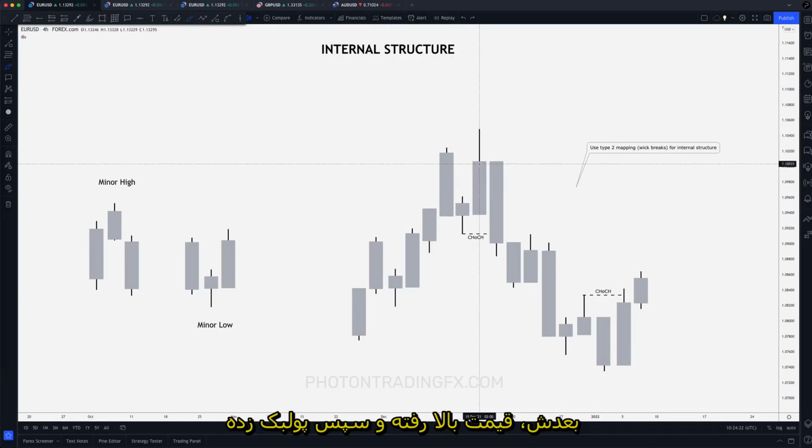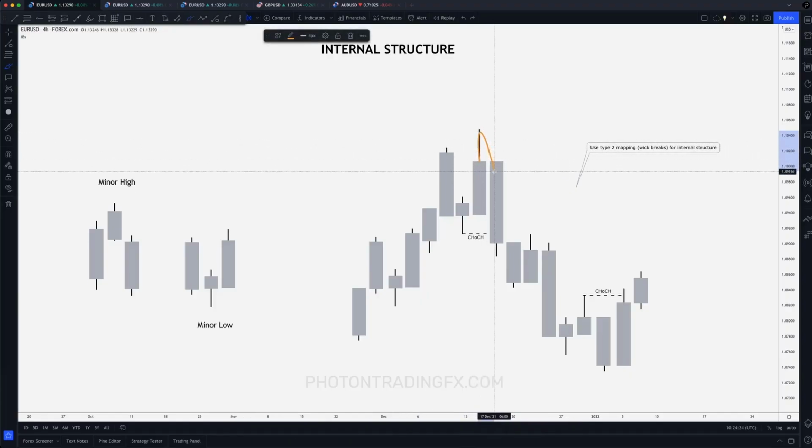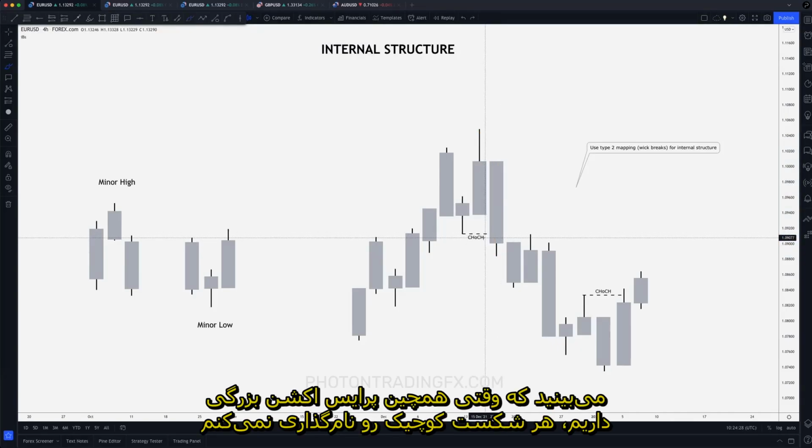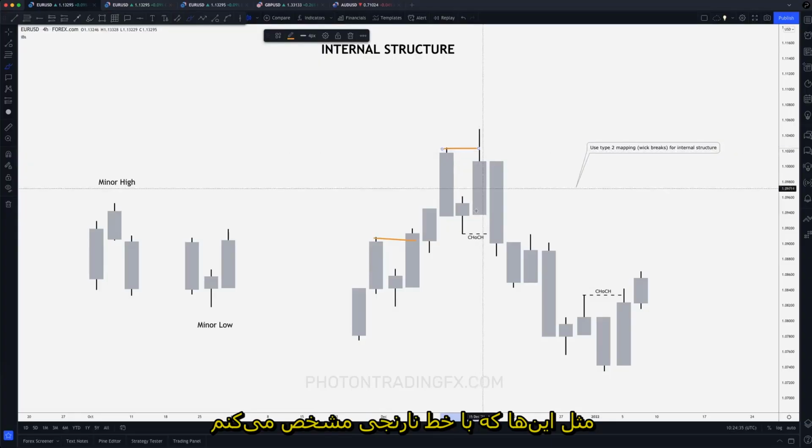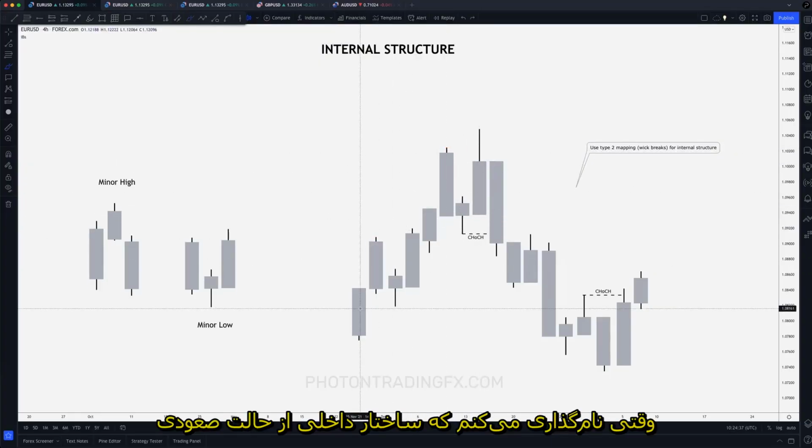Now, what happens is price goes up, but then it pulls back, right? And then it takes out the low. So now we have our change of character. Okay, so you can see how when you have loads of price action like this, I'm not labeling every little break like this with all of the orange lines. I'm only labeling it when the internal structure shifts from bullish. So all of this is bullish.